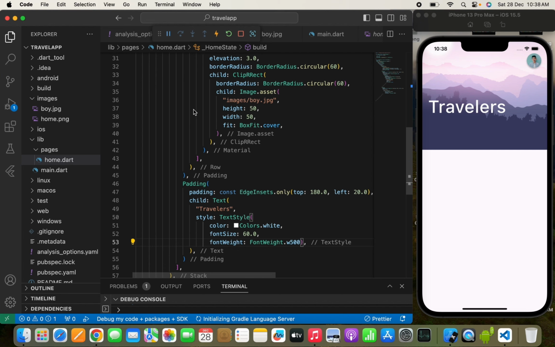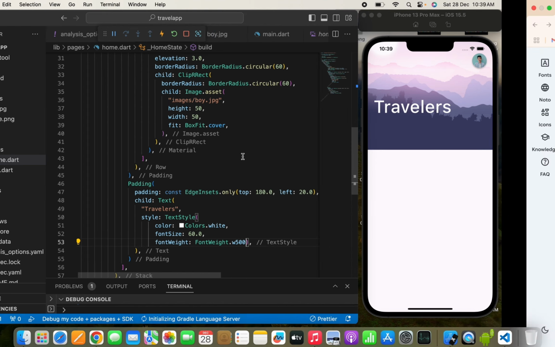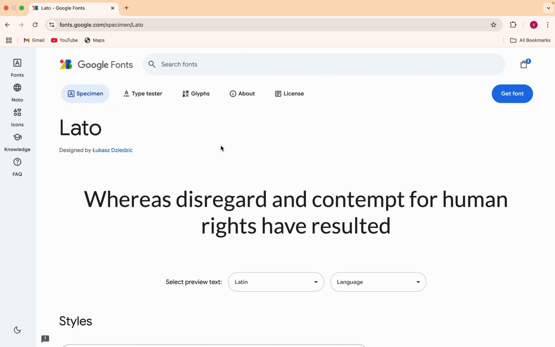Here I am going to use a font style on my text, because I need to provide a different font to this text. For that I need to move to Google Fonts, and we need to copy some of the fonts from there. So let's move to the Google Fonts website, and I've already selected one of the font names, which is Lato. I hope I have pronounced the word clearly.